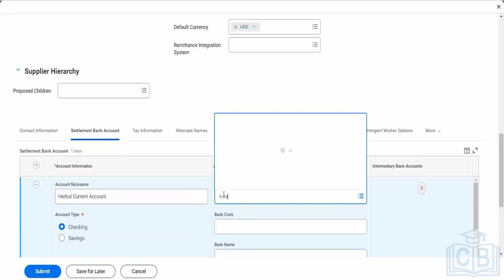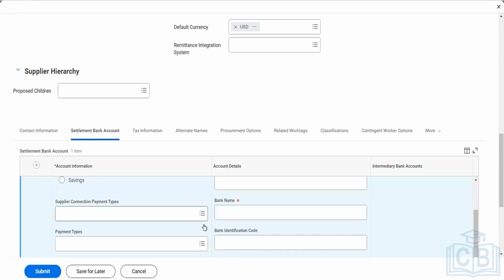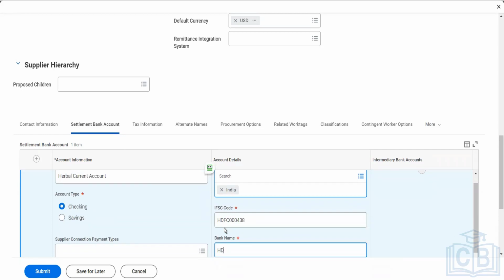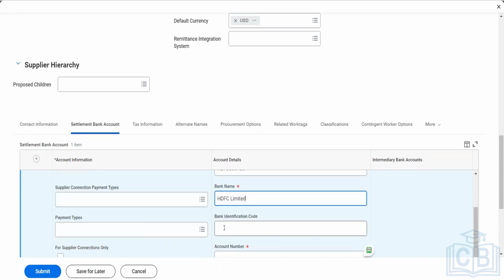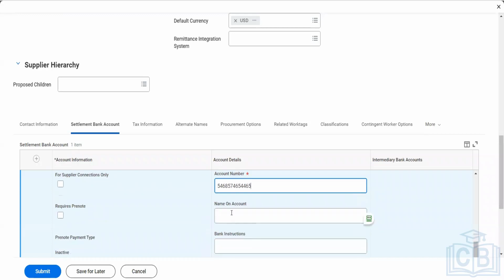Just to make it easy, I'll select India here. Otherwise, we have to put a lot of information for US bank accounts, and that will take a lot of time. So I'll just say SCFC. Bank name SCFC Limited. Account number, let's say something. Name on account, we'll say Herbal Life Private Limited.